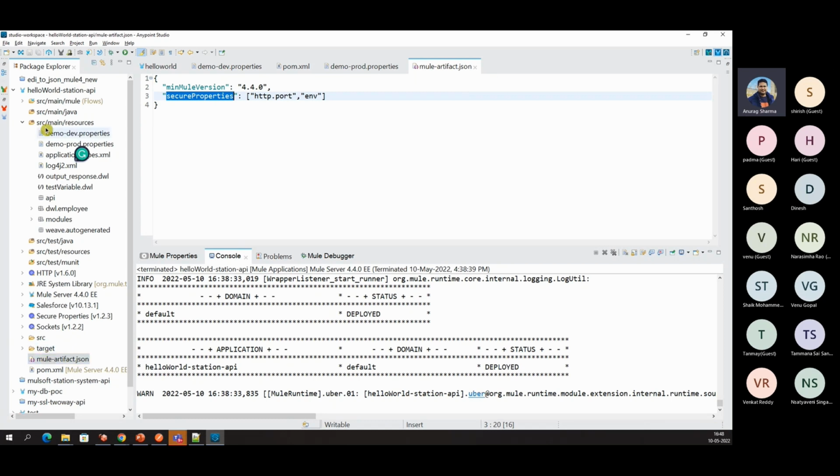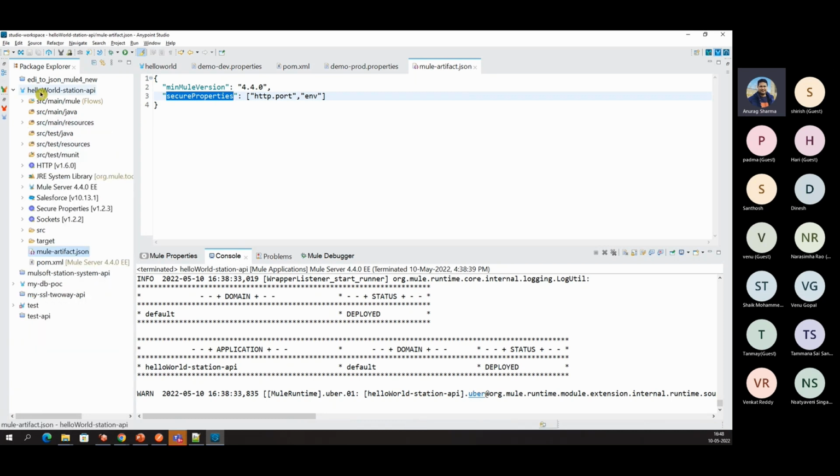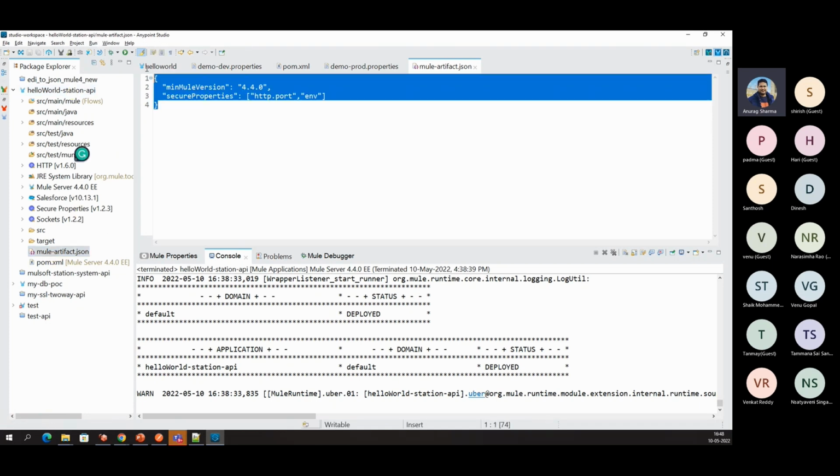This is mule-artifact.json in my hello world API. It is the simple one. So guys, this was all about how to configure and use secure properties in Mule 4.